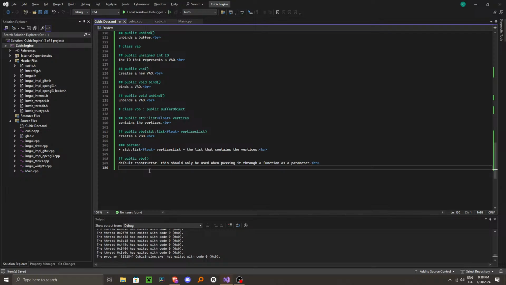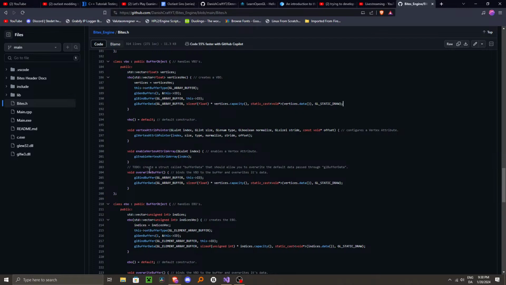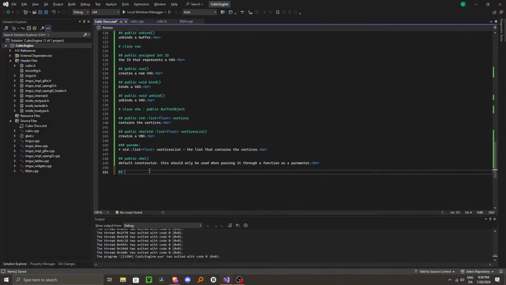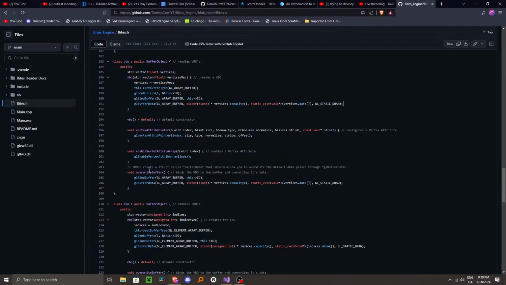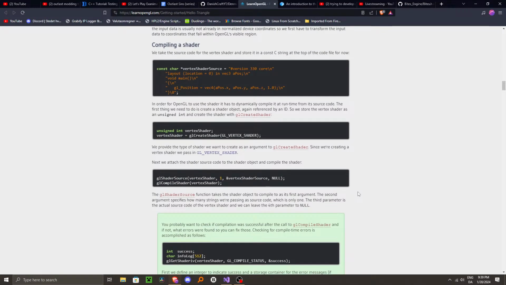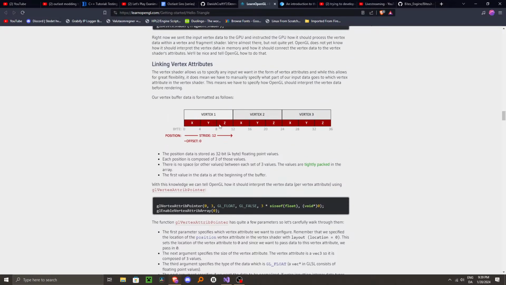That is a little note that is important. After this, we have the void vertex attrib pointer. Now, from the way this works, I believe it just gives you information about the vertex array. Here I can give you an example of it if we scroll a bit further down. So this is a vertex array, right?